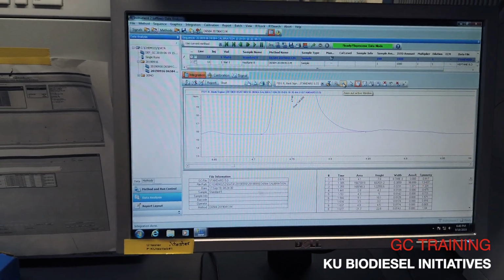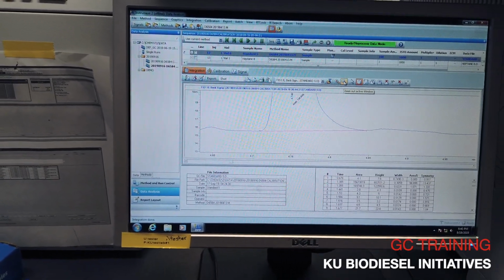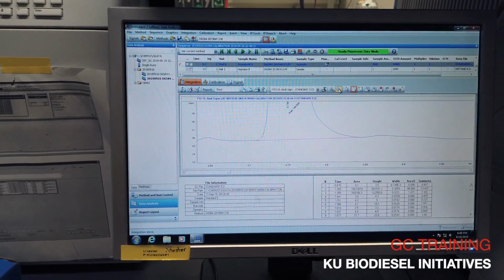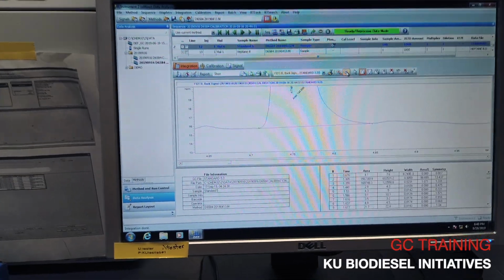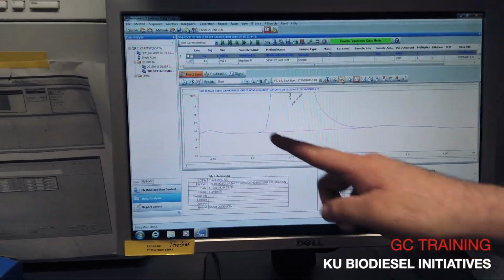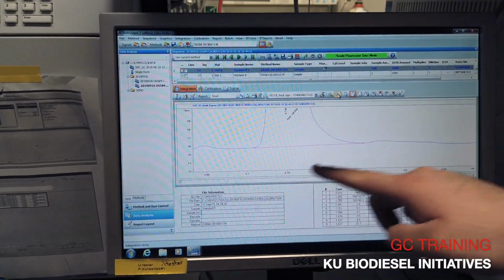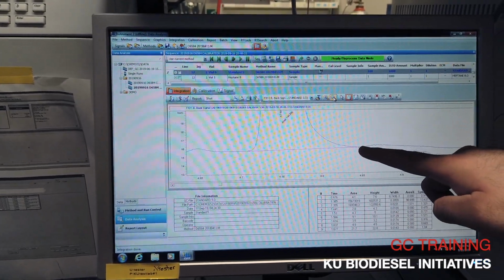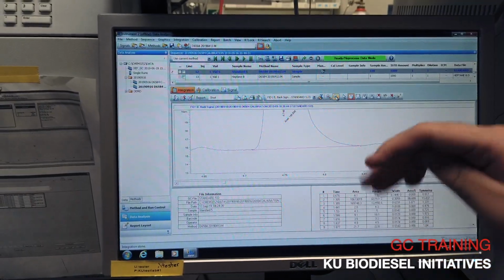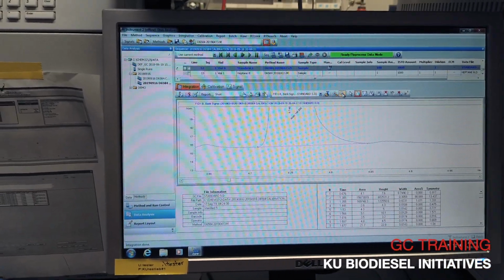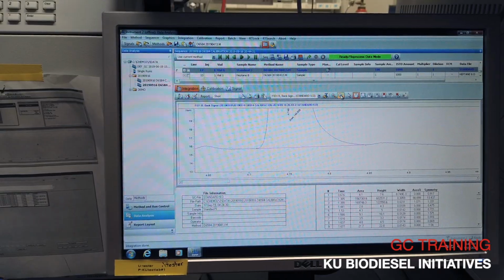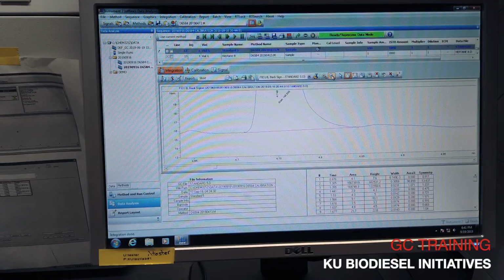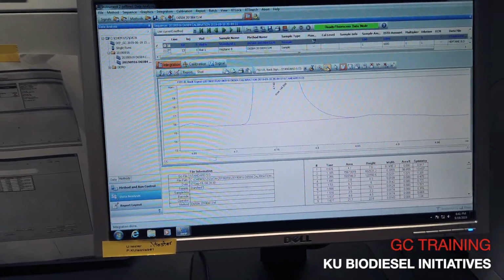If you think the area being represented there is contributing to the actual concentration, then you would make this a step, a flat line from here to here, with a little bit of a hump here. But since I overlaid it in the before and saw that it was really wavy in that region, I'm just gonna go from here to here. That's an important distinction that you have to make.